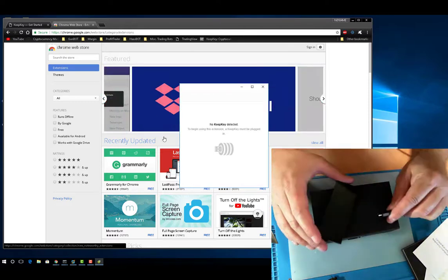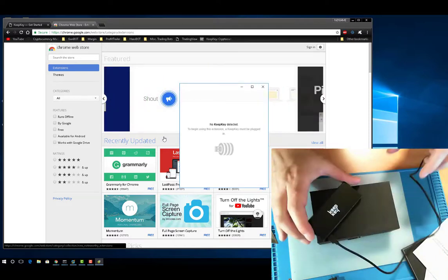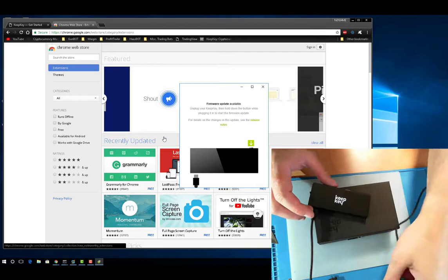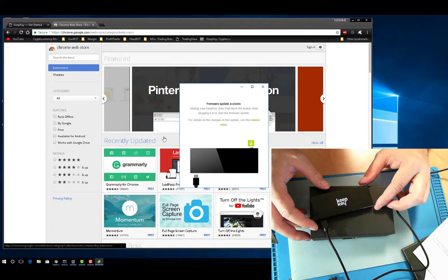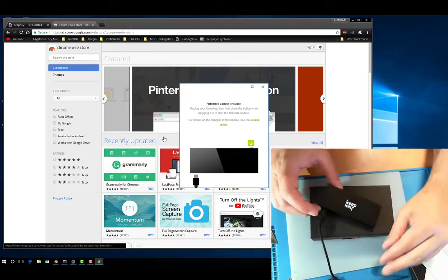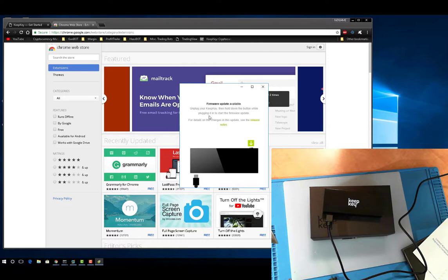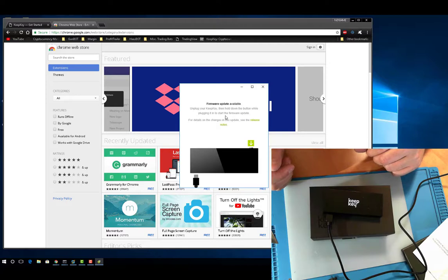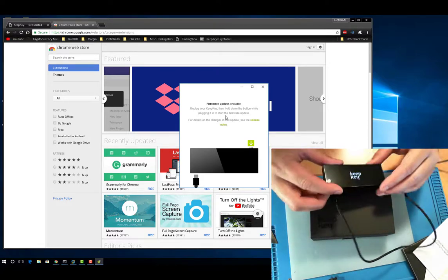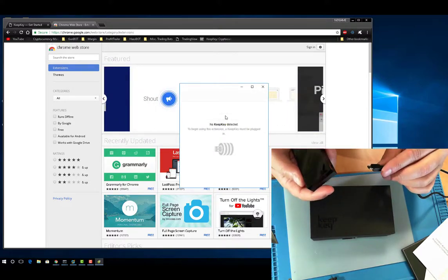Take our fancy cable, plug it in. Oh, look at that. Firmware update available. Okay, lights up. Try and straighten that up for you. Okay. So unplug your KeepKey, then hold down the button while plugging it in to start the firmware update. All right, so let's go ahead and do that. Let's unplug it again. There's a fairly good chance you guys are going to have to do this as well when you get it.